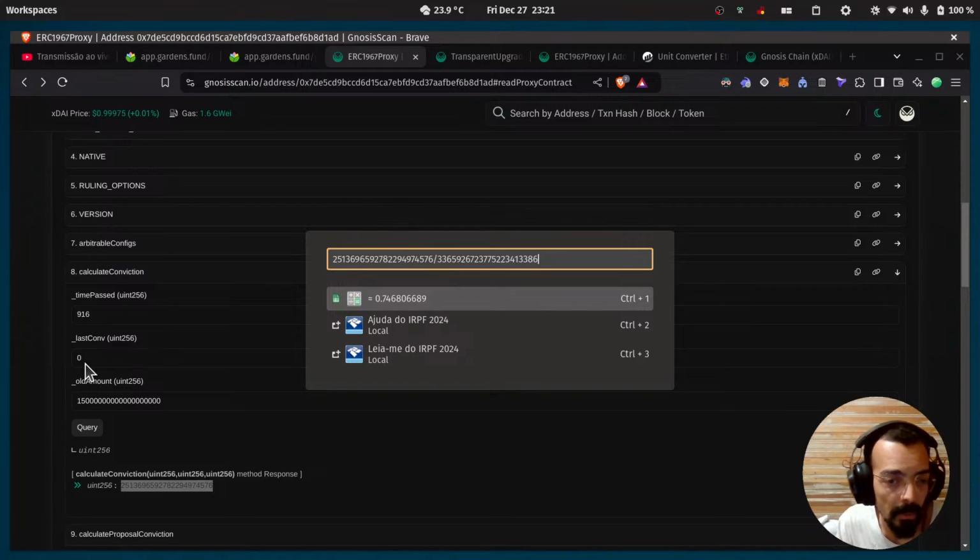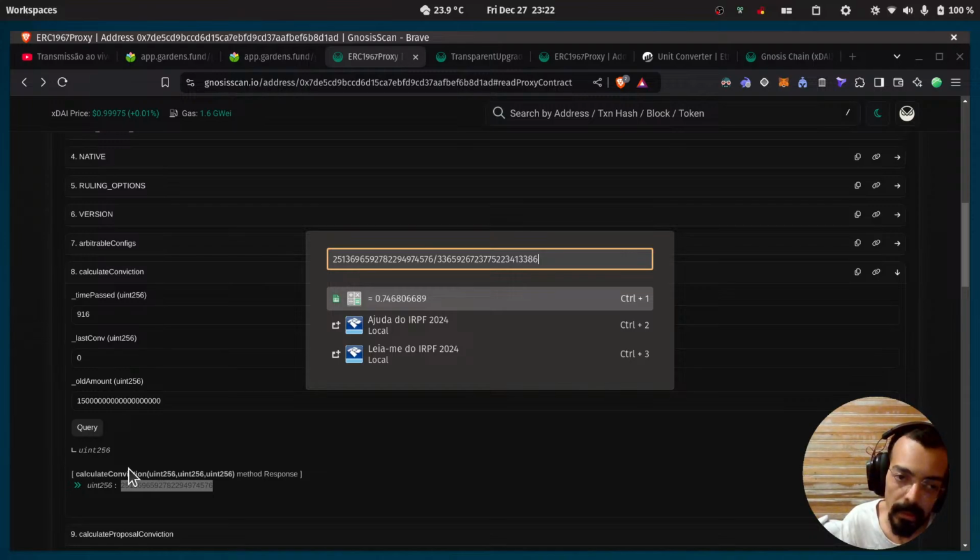Because the last conviction is not right, they're going to be wrong forever. So I think the next bug that can happen is the half-life doesn't work. My fear is that it could be possible to pass a proposal, to execute it, because they're going to rate some max conviction that is not right. That would not be good.